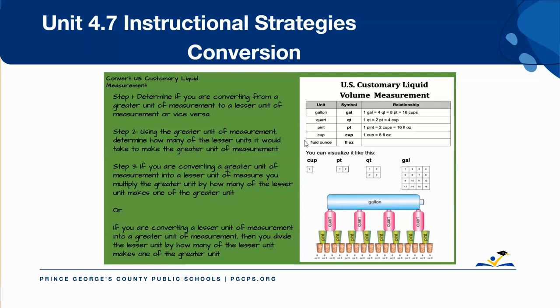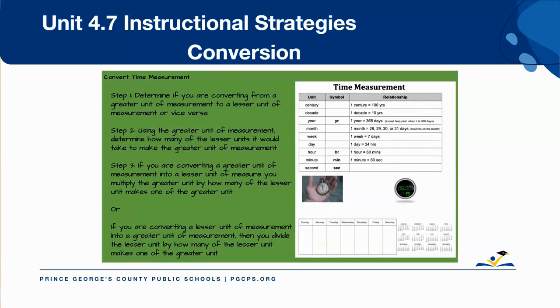So you can visualize it like this: cup, pint, quart, gallon. And again, encourage your students to bring in these items. What would a gallon be? What would a quart be? What would a pint be? What would a cup be? Of course, give them parameters about what they're bringing in. And then we have time.